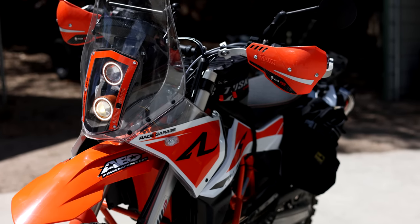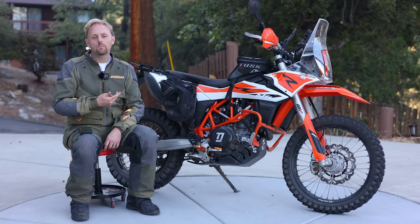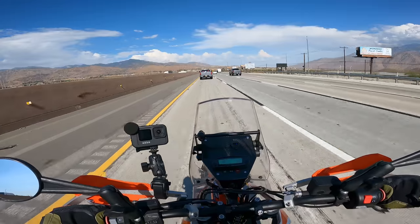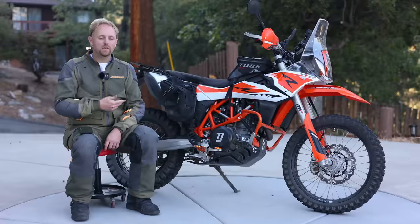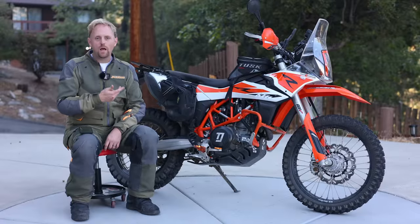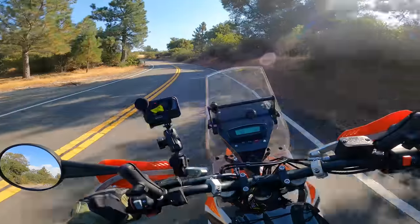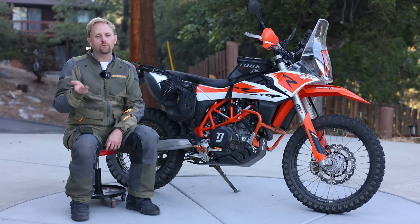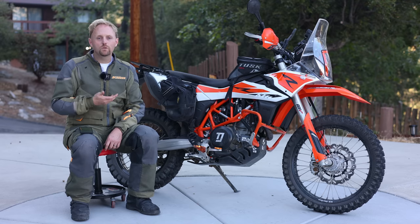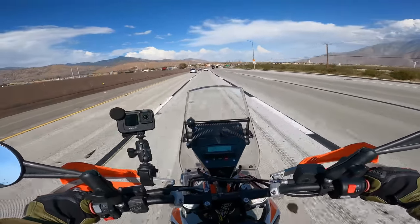With many riders finding even current midsize adventure bikes to be too heavy and too cumbersome, the 690 Enduro could be a perfect solution. This bike still has adventure bike twin cylinder levels of horsepower, but with much reduced maintenance requirements and it's a lot better on the highway compared to those smaller dual sport bikes. So our big question today is: is this modified, adventurized 690 Enduro the unicorn dual sport slash adventure bike people have been asking for — capable of cruising at 80 to 90 miles per hour on the highway and still tackling difficult technical off-road terrain?